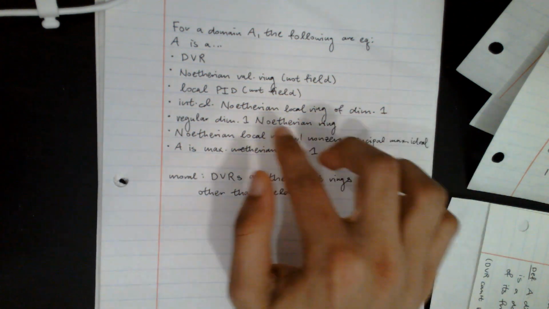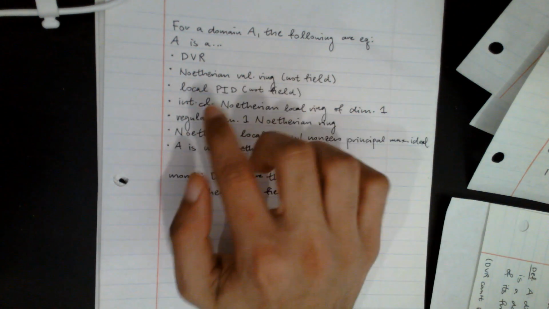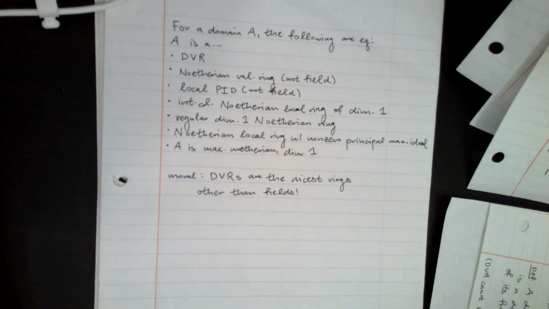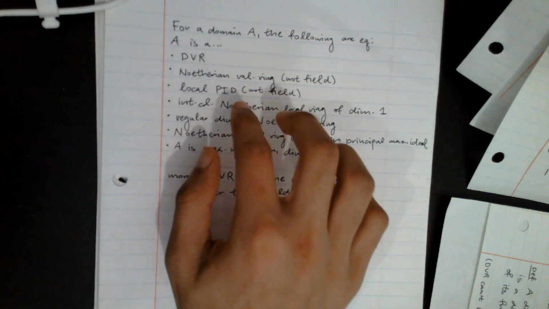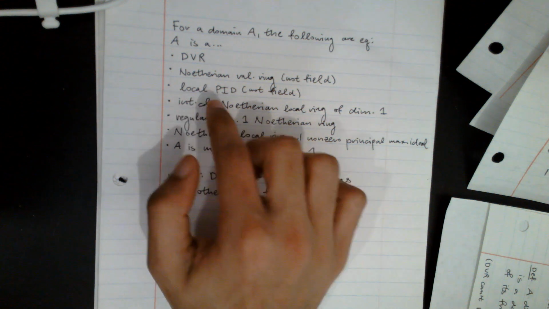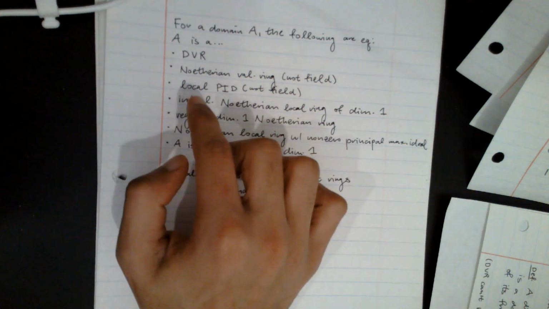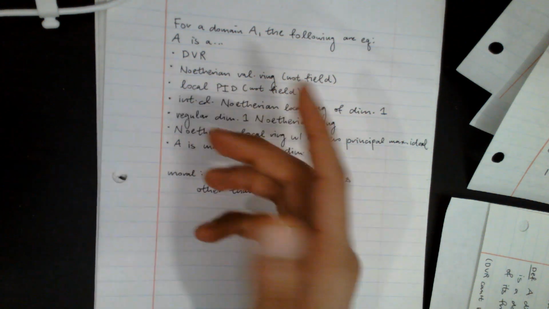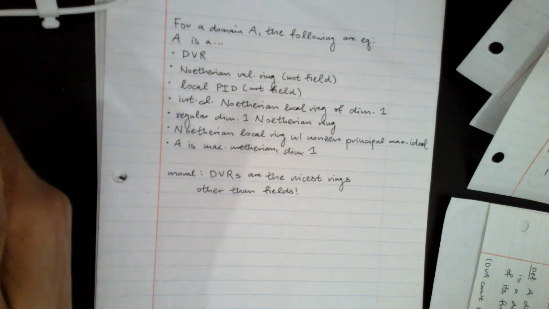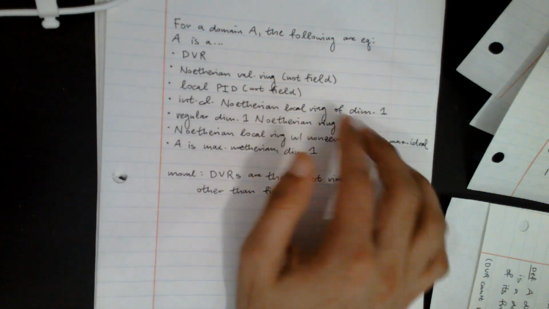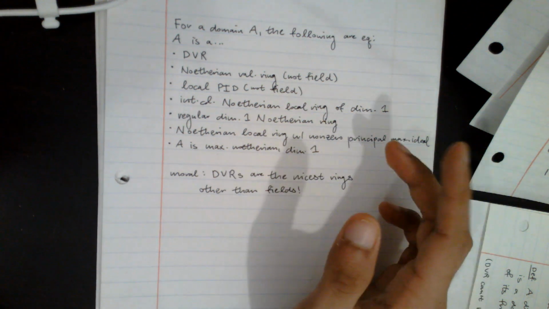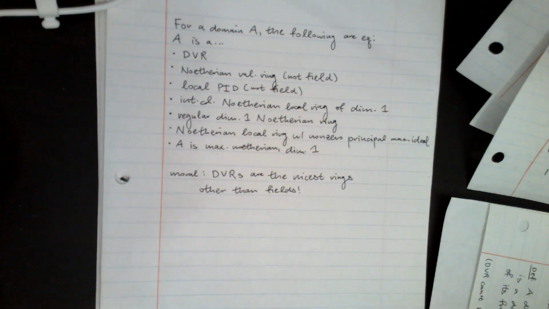And we get something interesting here with a domain. Being a Noetherian valuation ring is equivalent to having the property of being a local PID when you're not a field. Also, this is equivalent to being an integrally closed Noetherian local ring of dimension 1. Integral closure I'll get to in the next video with integrality in fully general sense. So I won't describe this in full detail, but we can reconcile it with what I talk about in the next video. Noetherian as above, local ring once again as above, and dimension 1 is something I mentioned in the first video of motivation, where it means that basically every prime ideal is maximal in this context.